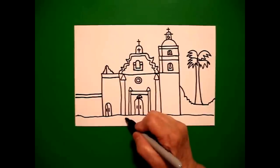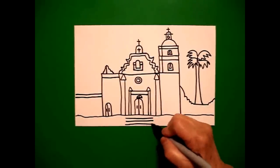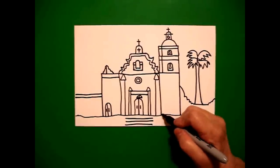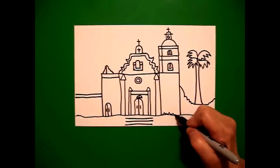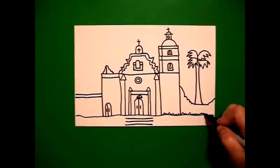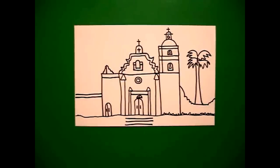Oops, I forgot my steps. One, two, three straight lines. And I forgot some grass, sorry. So I just go up, down, up, down, up, down, up, down, scribble, scrabble to the end. Now I think we're ready to color.